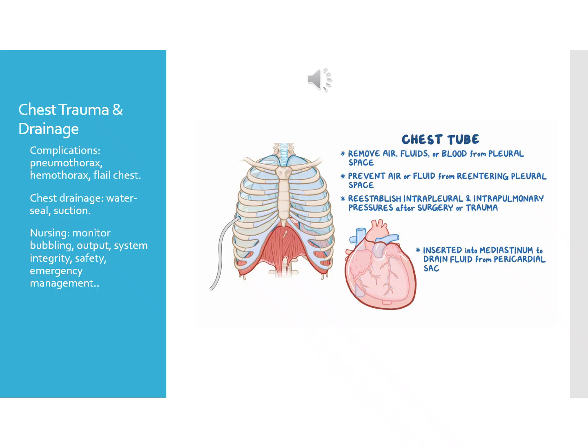The next chamber that we have is called the water seal chamber. The water seal chamber acts as a one-way valve. This allows air to go out and prevents air from coming back in. Air is able to go out of the pleural space when we have excessive air, and it prevents air from going in. This is so that the lung remains fully expanded and does not collapse.